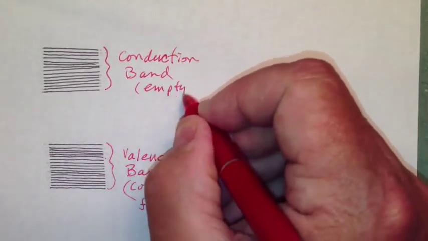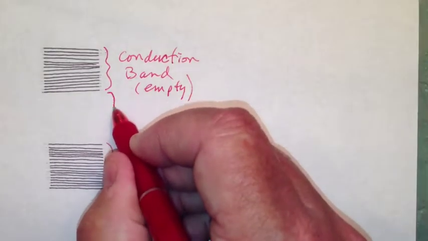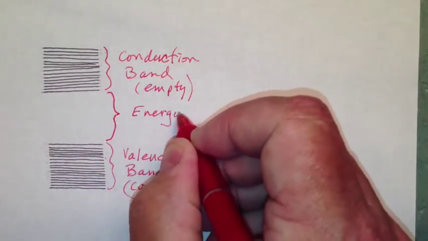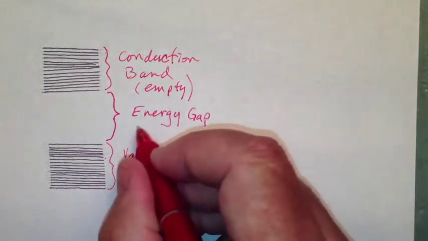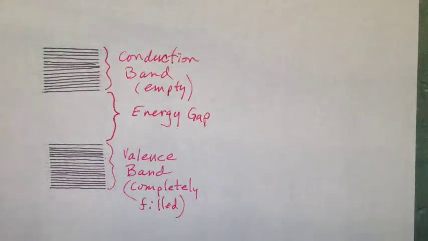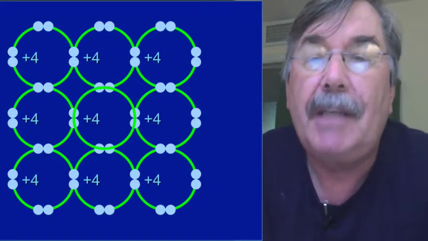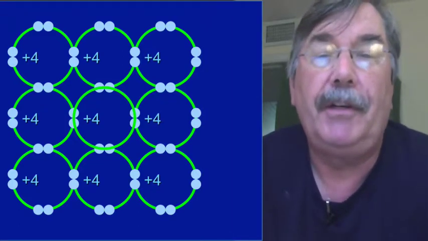1/40th of an electron volt is not enough energy for very many of the electrons to make it up into the conduction band. And so, since no free electrons are available to flow in response to the electric field, the conductivity is essentially zero. This makes sense in terms of the chemical structure of the insulator.